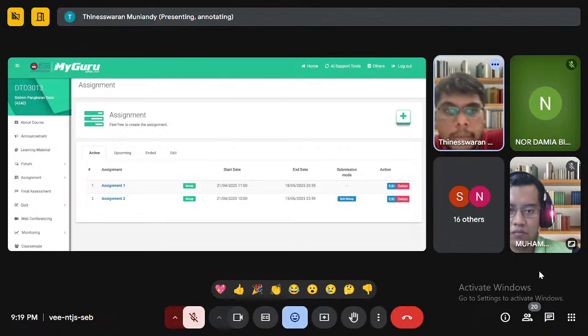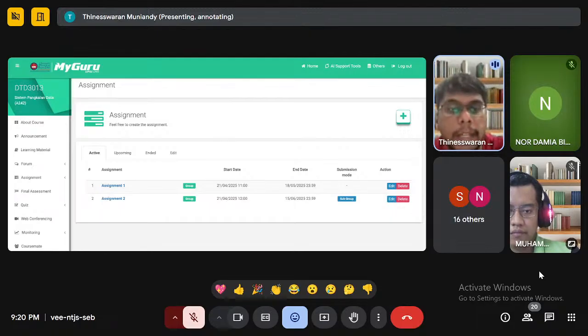How many students are in this group? Since there will be 29 students, if I'm not mistaken, one group will be 6 students: 6, 6, 12, 18, 24, and then the rest of 5 students will be one group. Okay, maximum 6 students, and the minimum will be 5 students in only one group. Later I will share the Google Doc for you to fill up the names for your respective groups.